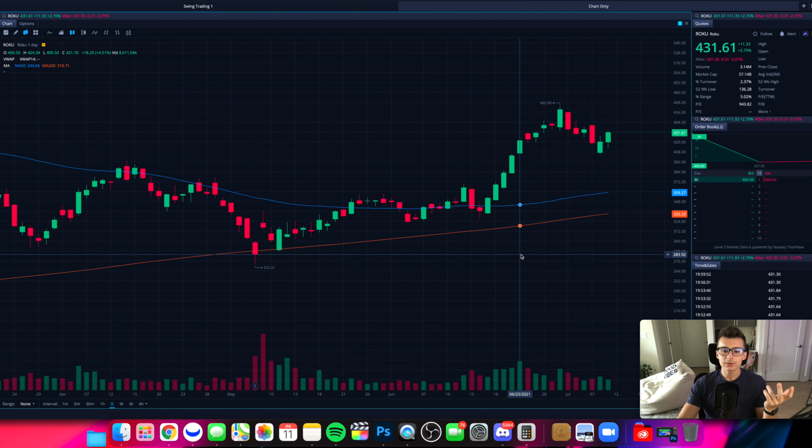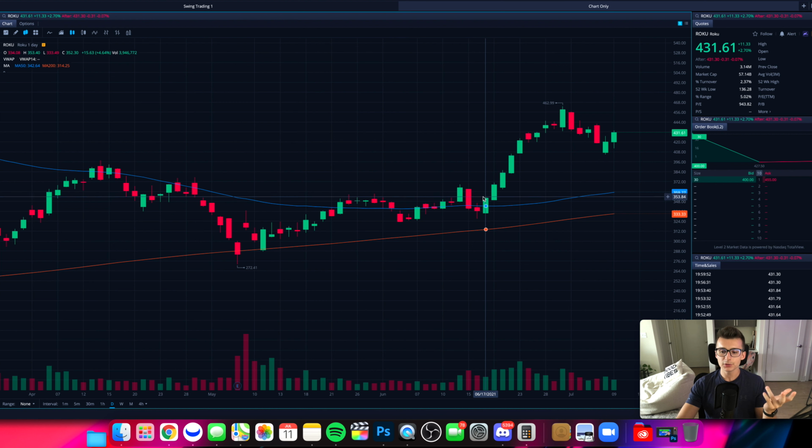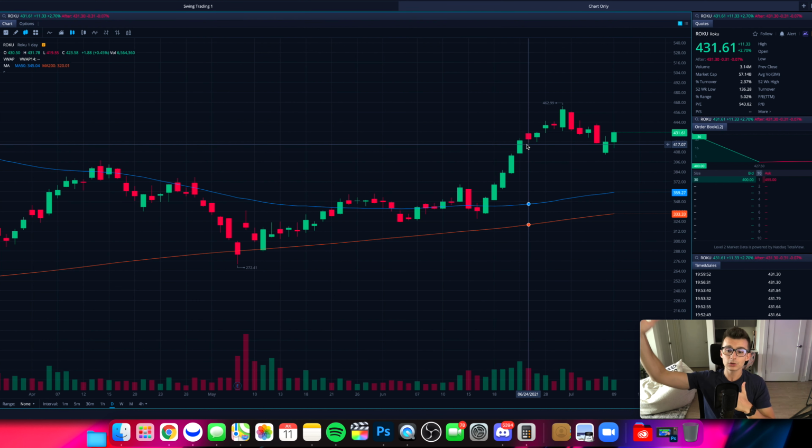An example where that's really useful is kind of spotting a reversal right here. So take a look at this. We're pushing on up and we pulled back a little bit here. It looks like on the 16th of June, and we see a pretty big wick to the downside down to about 327.50 or so. But that was just a wick. It wasn't where the stock closed. The stock actually closed a couple dollars higher, and in the next couple of days then resumed a very big bullish move to the upside.